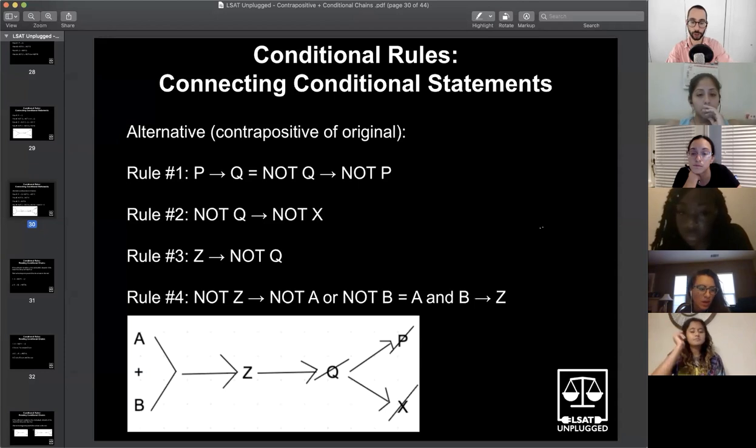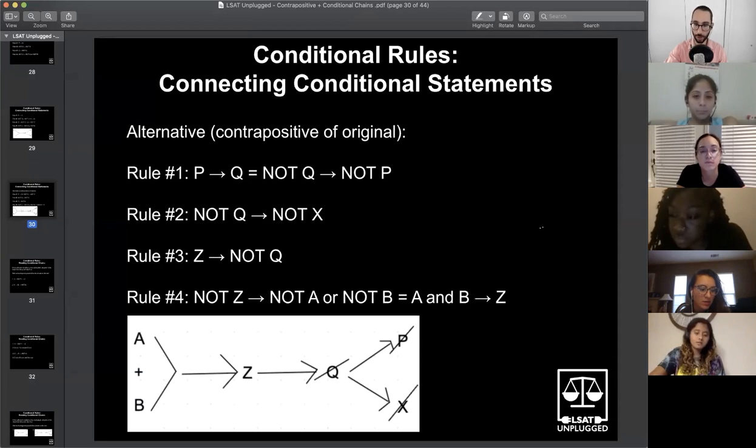And I'm going to put in the chat, I'm just going to copy paste the student response that shows us what the result looks like in the contrapositive. A and B are in, Z is in, Q is out. If Q is out, then both P and Q are out. So there it is for you typed. So same meaning, just looks completely different. But this is another way to lay it out. And I would recommend in a logic game doing both of these. Having both of these would be useful and I would recommend it.